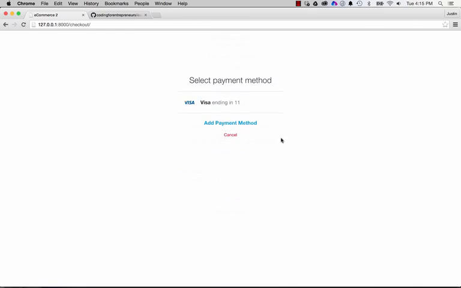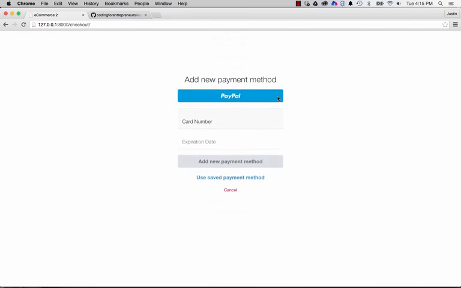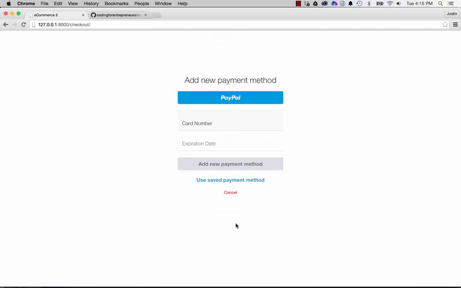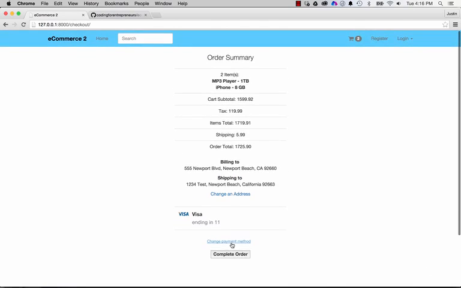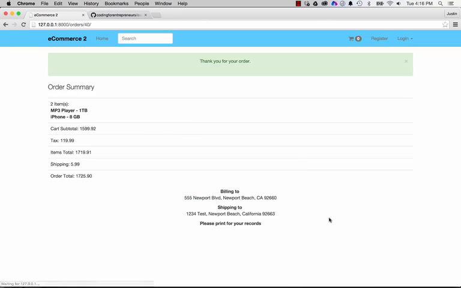And if I hit choose payment method, I can actually come in here and all this stuff is being dynamically loaded with Braintree. And what you see as far as this payment is concerned, it's a default payment that's built off of the user, which is really cool. Braintree does that very well. So if I go ahead and complete order, it completes the order for me and it allows me to print it out.